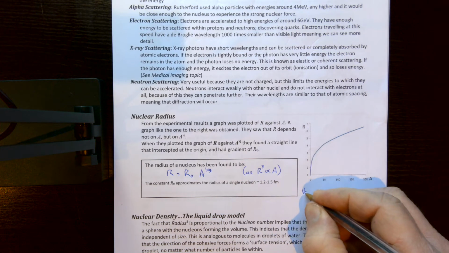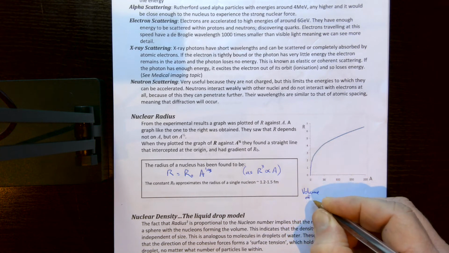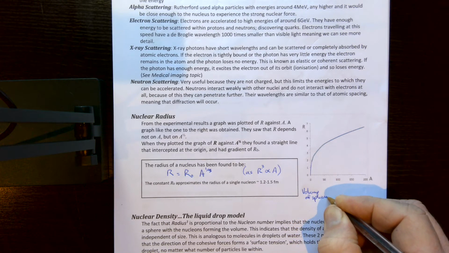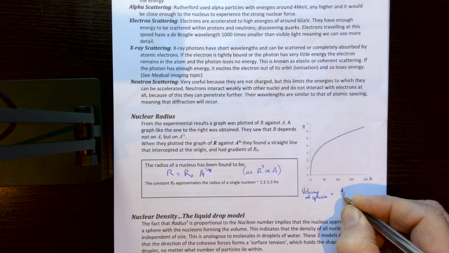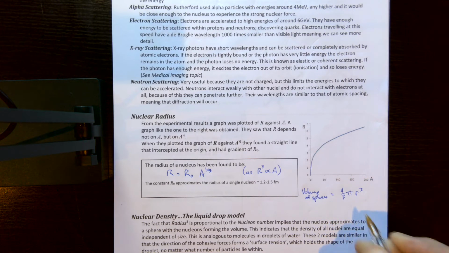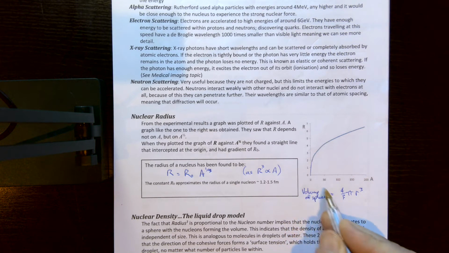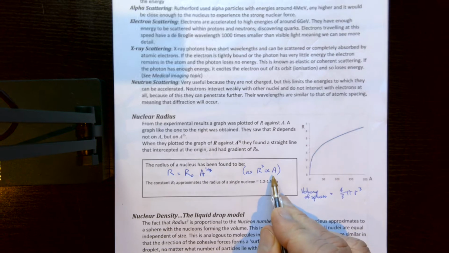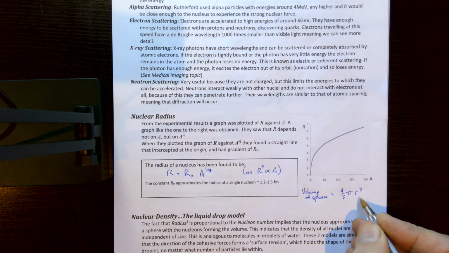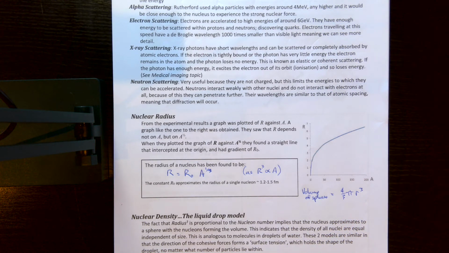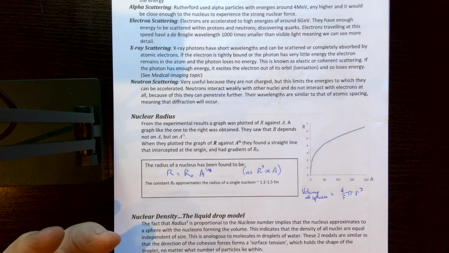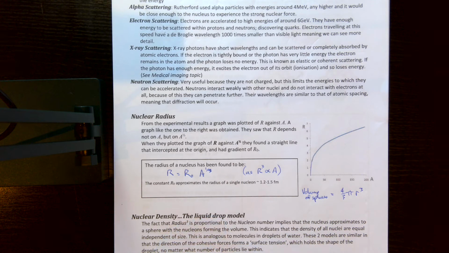So volume of a sphere, as you well know, is in the front of the data book, if you don't: 4/3 pi r cubed. So our volume, our amount of substance in the middle, the number of nucleons, is proportional to r cubed. What that tells us is that basically all nuclei, larger nuclei to be fair, are spherical. So why are they spherical? How does that work? What's keeping them together? That then leads us into a whole next layer of questions.